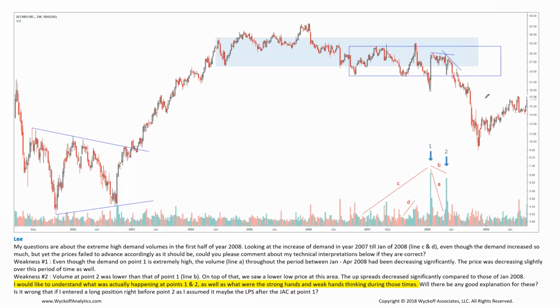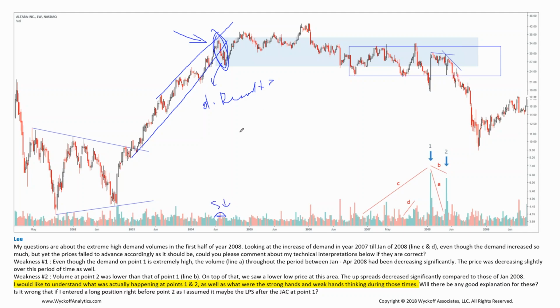So we've talked about Yahoo, and we were talking about Yahoo in the context of a change of character. This was the first place in the trend where we saw how the change of character happened. A much larger reaction to the downside. There is not a lot of supply coming in. It's kind of flat, I would even say. But the result to the downside has increased, even though supply has not increased.